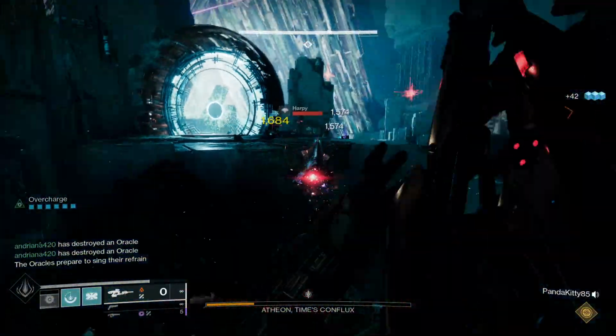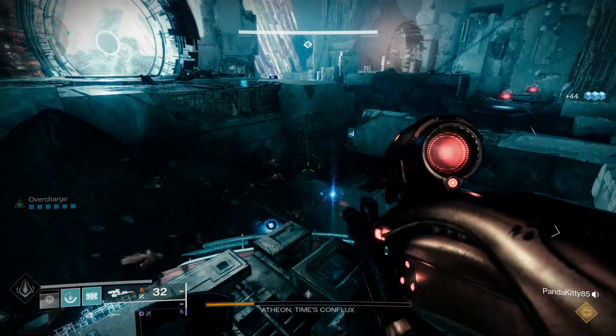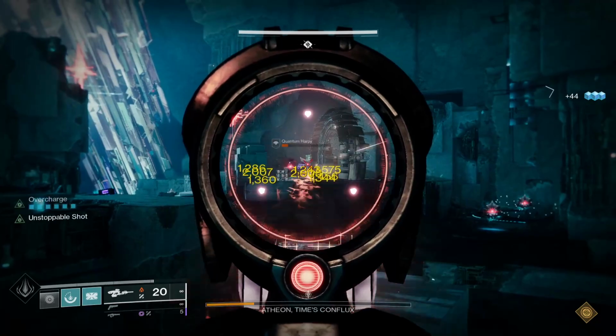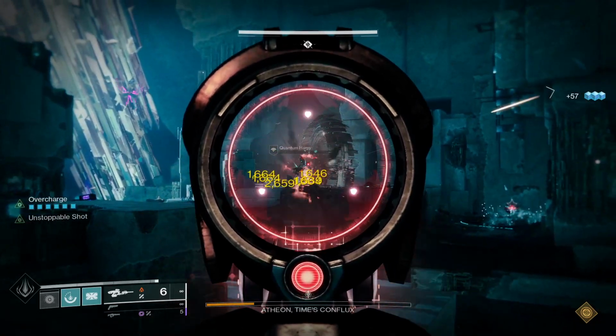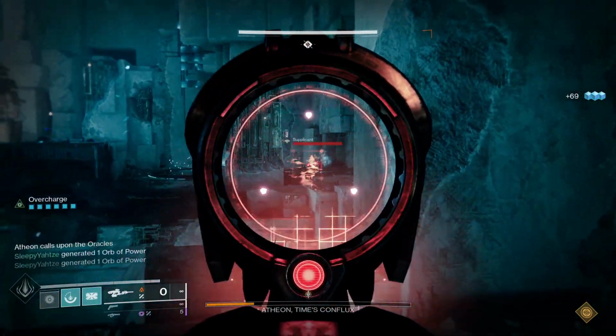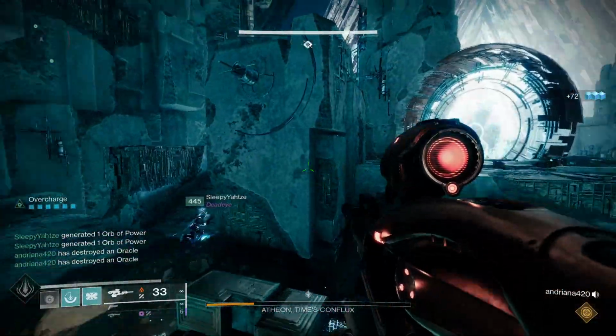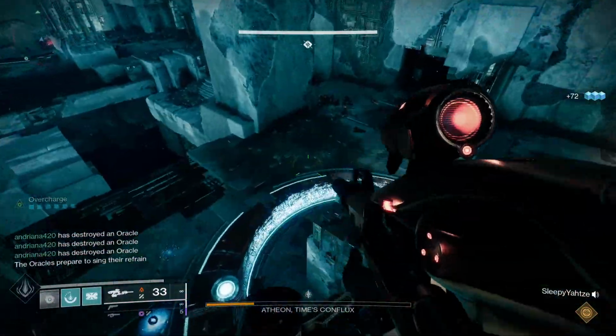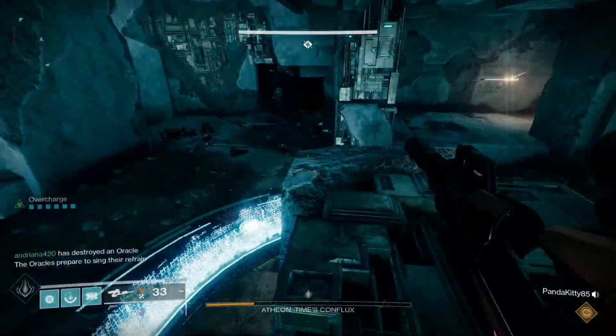Well, let me know in the comments what you think of the Vex Mythoclast, and let me know how many runs of Vault of Glass it took you. I would be really interested to know. For me, it took 29, and I do think I'm a little bit lucky with that. As I mentioned, I've heard of people taking 50 runs. So if you haven't got it yet, I really hope it drops for you soon. And also let me know in the comments what you think of the nerf in PvP, and if you think it was needed.